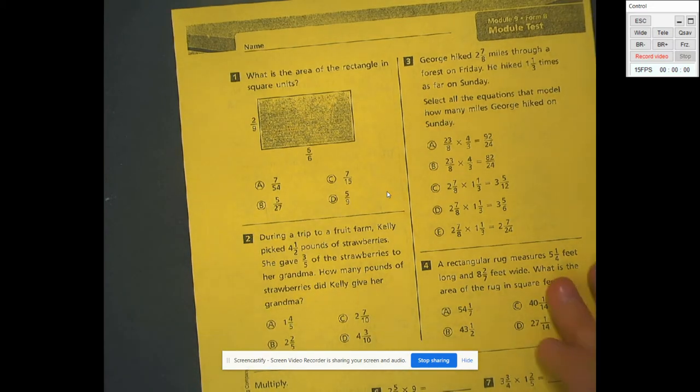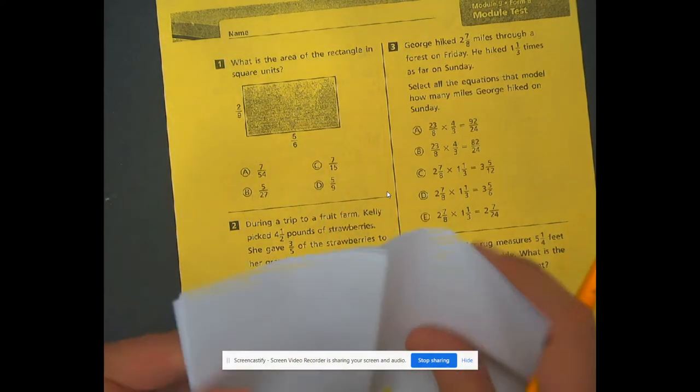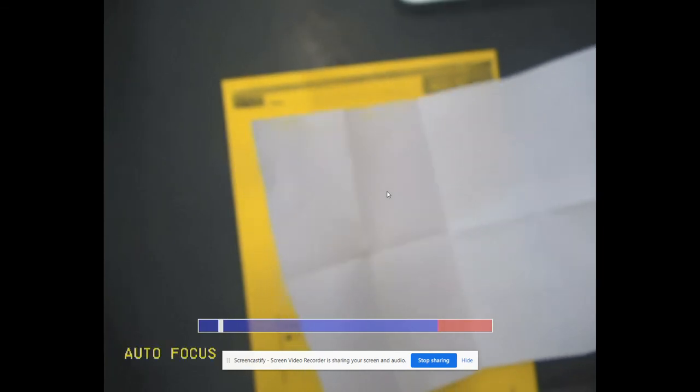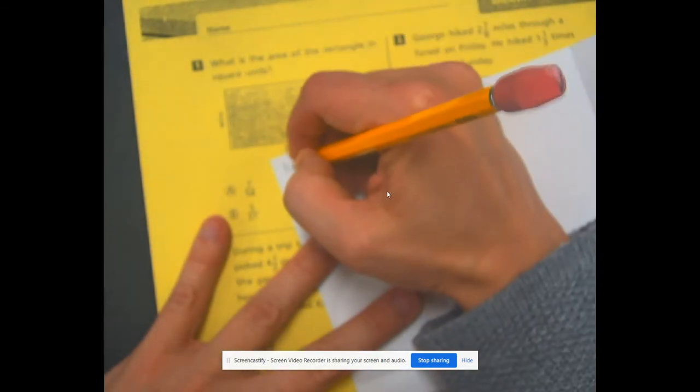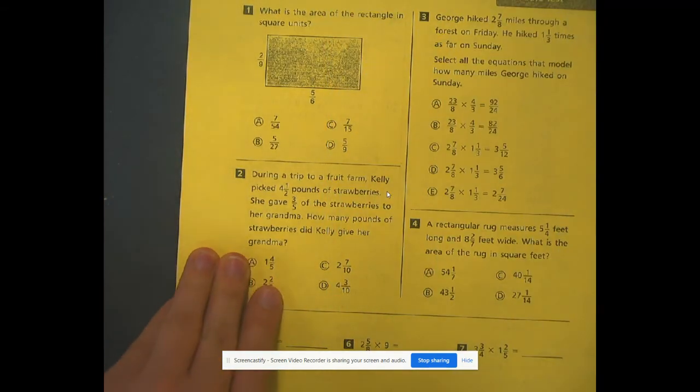Okay, you should have your paper folded into 8. You want to not do it this way, you want to have it this way so you have this much room to write. Might want to put your name up at the top real small right there so if you lose your paper, you can find it. All right, here we go.